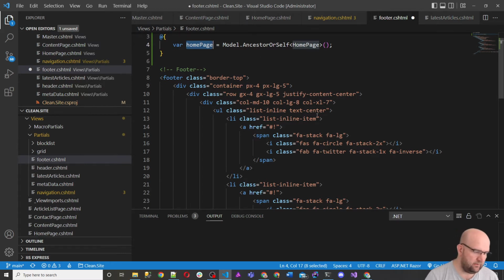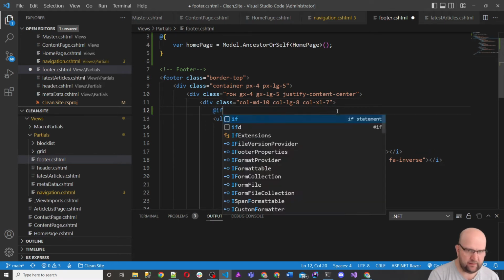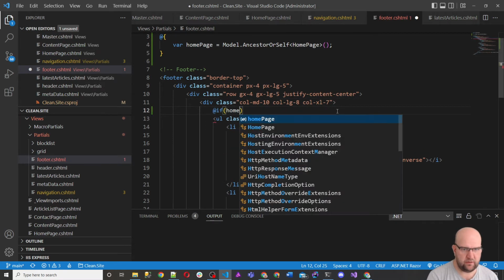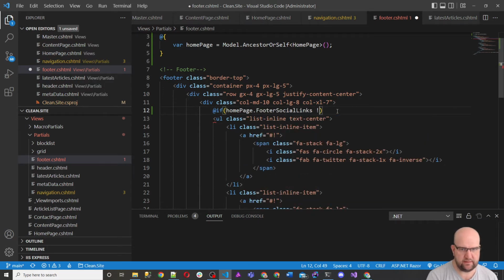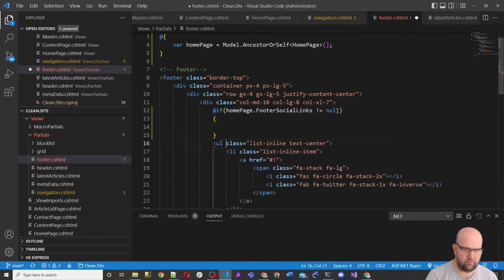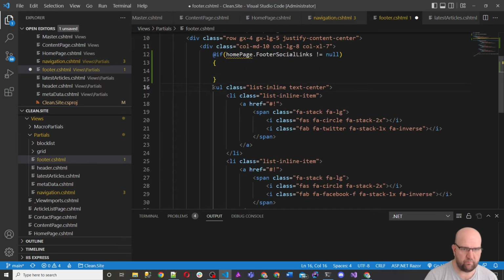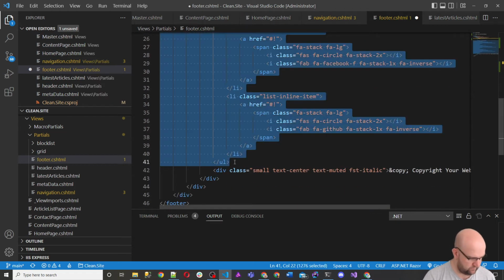So in here, we can do a wrapper around the UL. So at if homepage dot footer social links is not equal to null, then we want to loop through them. So we'll move the UL inside of that if.